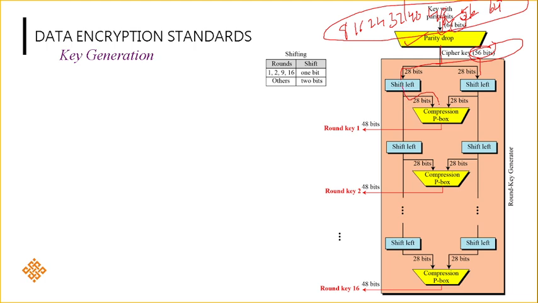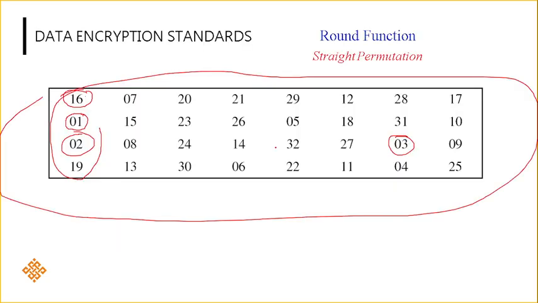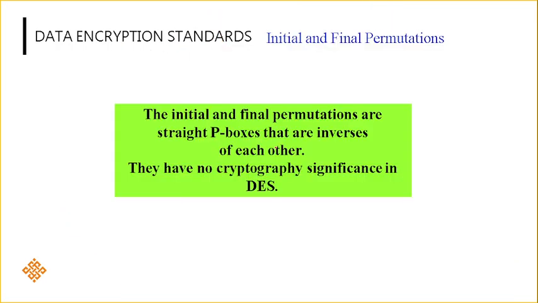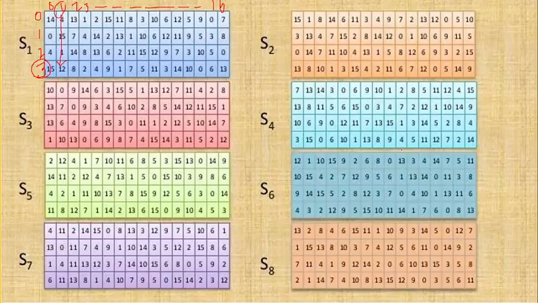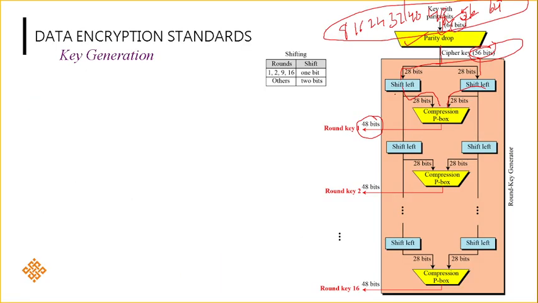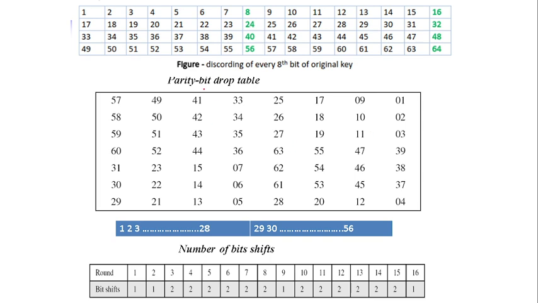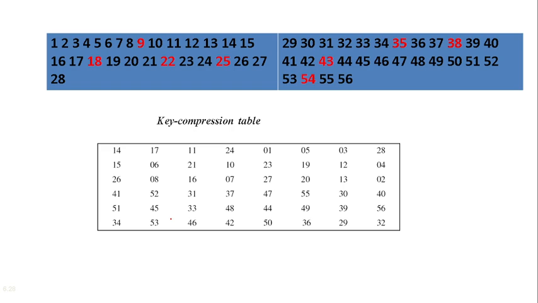Okay, these are sent to what we call the compression box. In the compression box, it will reduce them to 48 bits. That is what is sent to round 1. That is what we have seen here. Yes or no? See, 48 bits came here. But now the question is how these 28 bits are converted to 48 bits. Here is the compression box. You can see here. So this is the compression box. These are the 28 bits and these are the 28 bits.